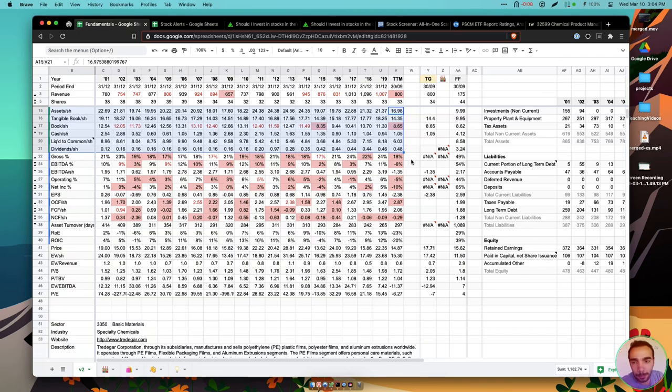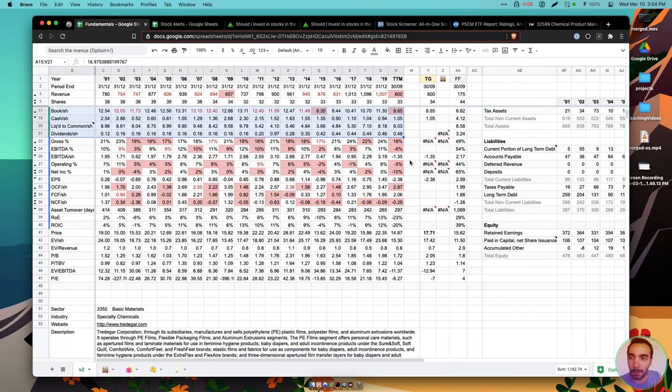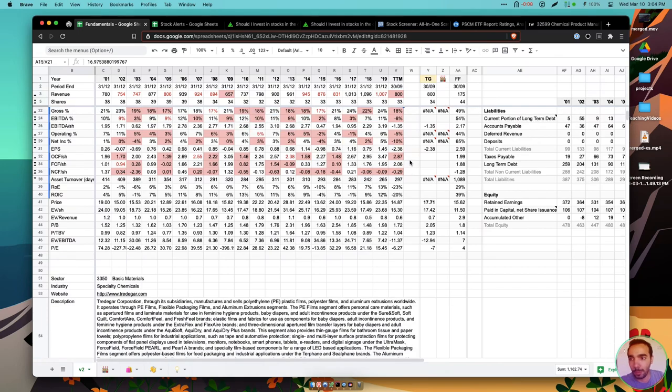Cash per share is up. Liquidation to common, 6. Okay. Alright. Gross margin, what are we looking at? 18, so dipped in gross margin. COVID, huh? Yeah, typically around 20%, 22. I'd say average of 20-ish percent. EBITDA is minus. Whoa, okay. EBITDA's gone negative. All right. But was typically around 8%.